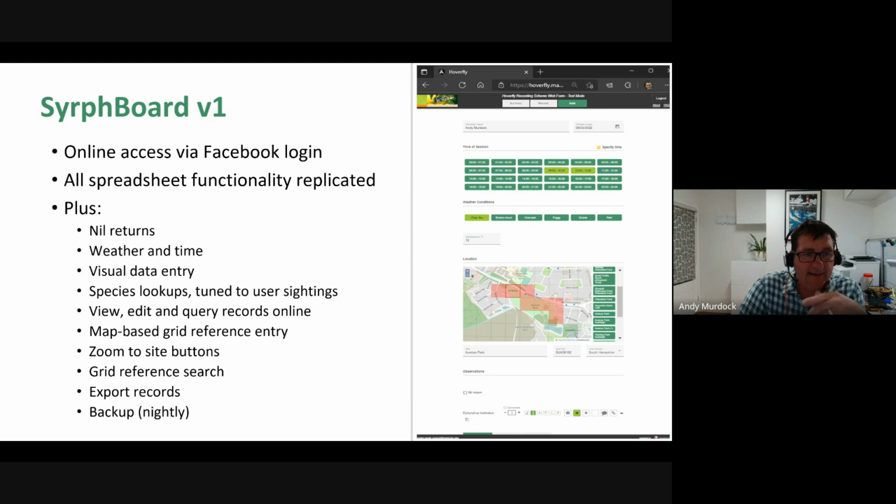And the other key thing is that it's backed up. So these are on servers which are replicated, so if one server goes down, there's a second version that can just replace it. But we also have a nightly backup. So if anything disastrous goes wrong, or the system were hacked or something like that, we would have a copy and would be able to recover any lost data with minimal damage.